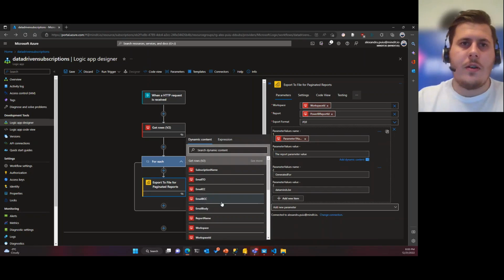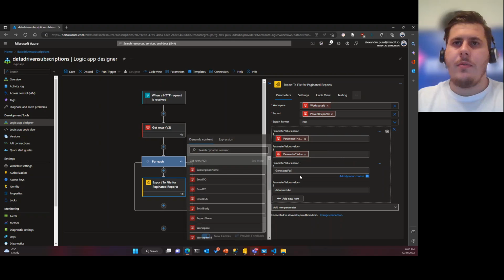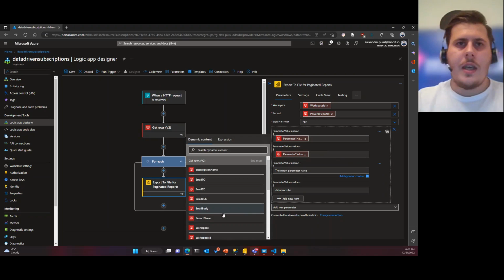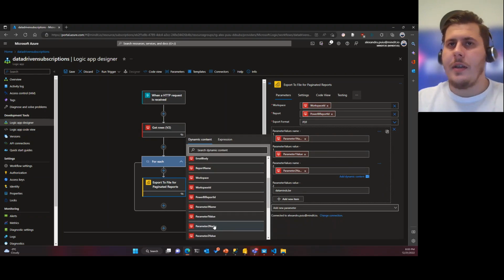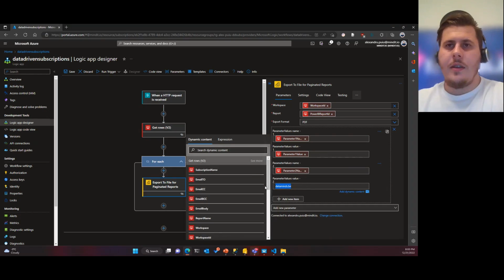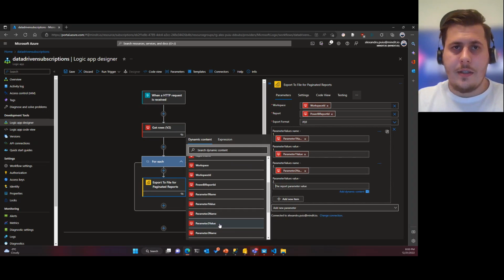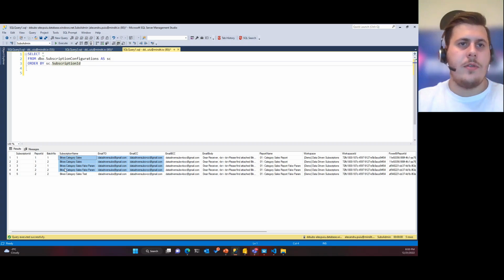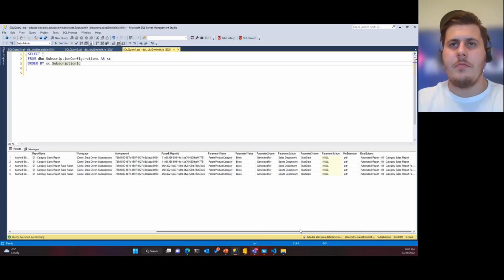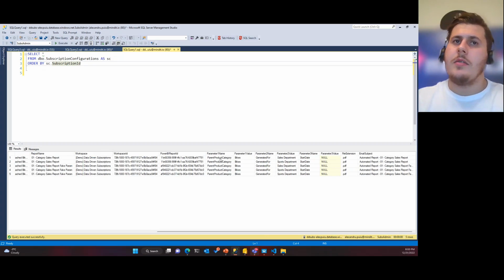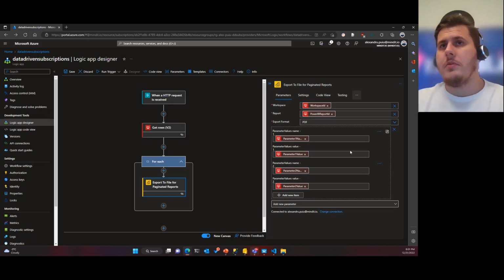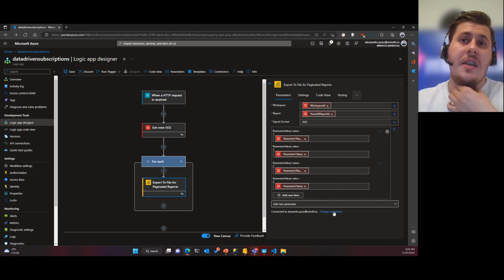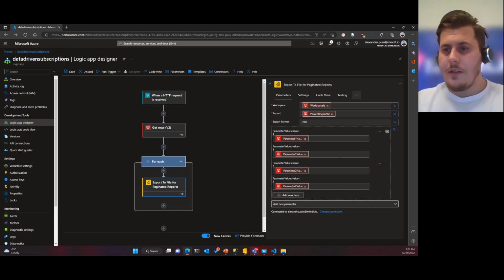So we'll go here for parameter one value. Here I have second parameter, and here I will have the parameter two value. And if you have a look here, we'll see that we have the parameter name and the value, parameter name and the value. So this should be more than enough for this.